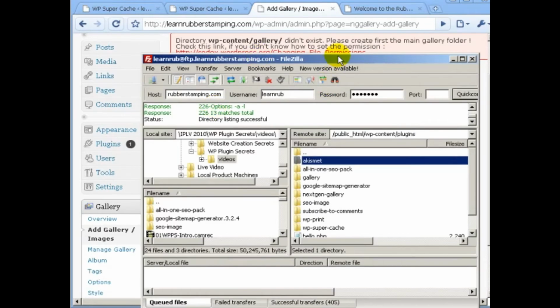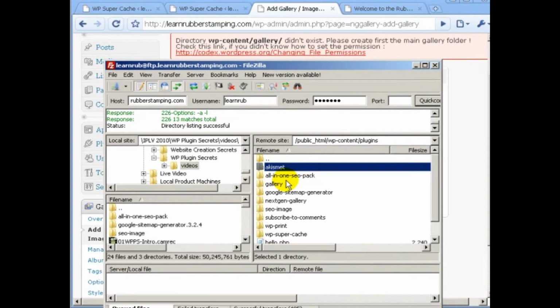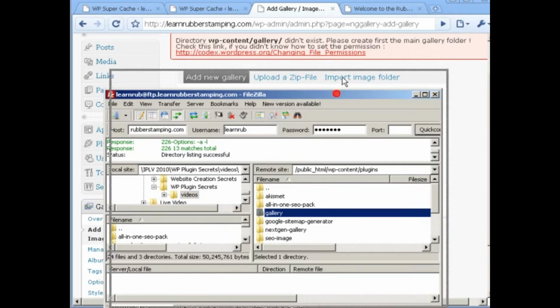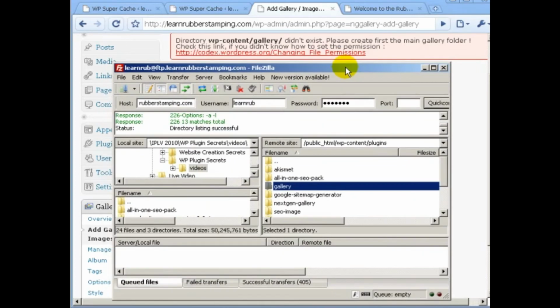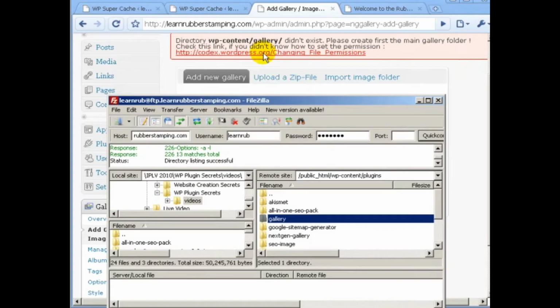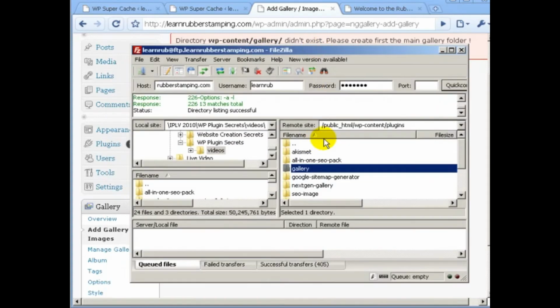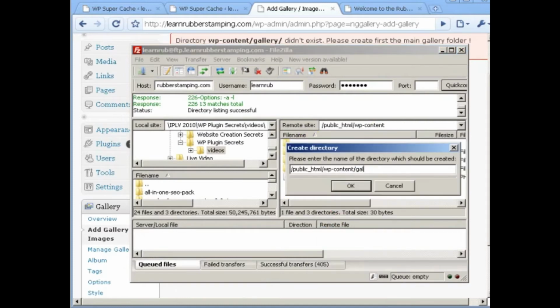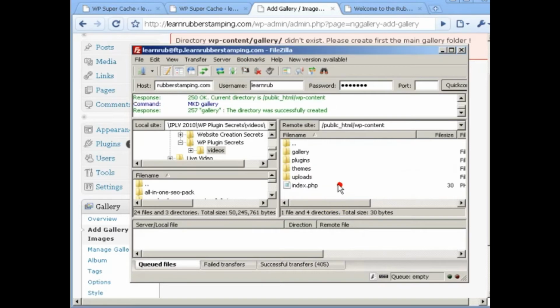Okay, I figured out what I was doing wrong, and this is a typical human mistake, so I'm not going to delete it from the video just so you can see that it's possible to make mistakes, and that's fine, and you learn these mistakes, you can fix them. So it said create a directory gallery in the WP content. We're in the plugins, so I need to go up one folder, and then I need to create a gallery folder. So that should fix the problem.